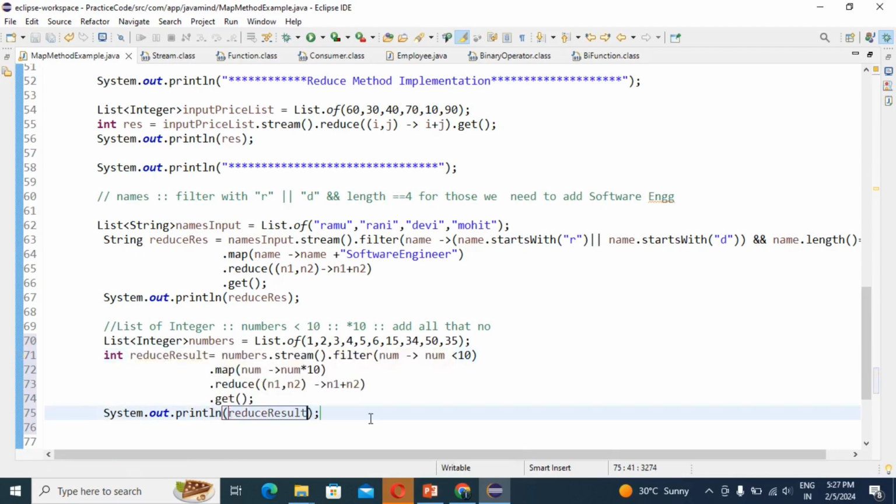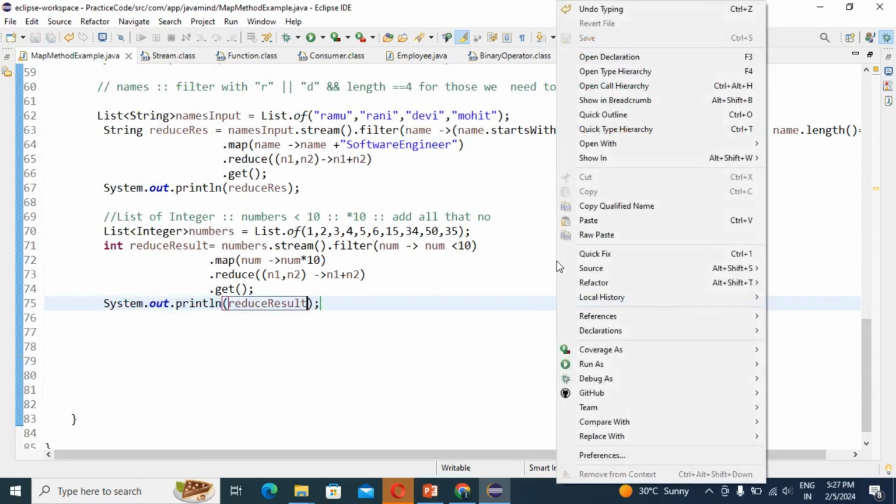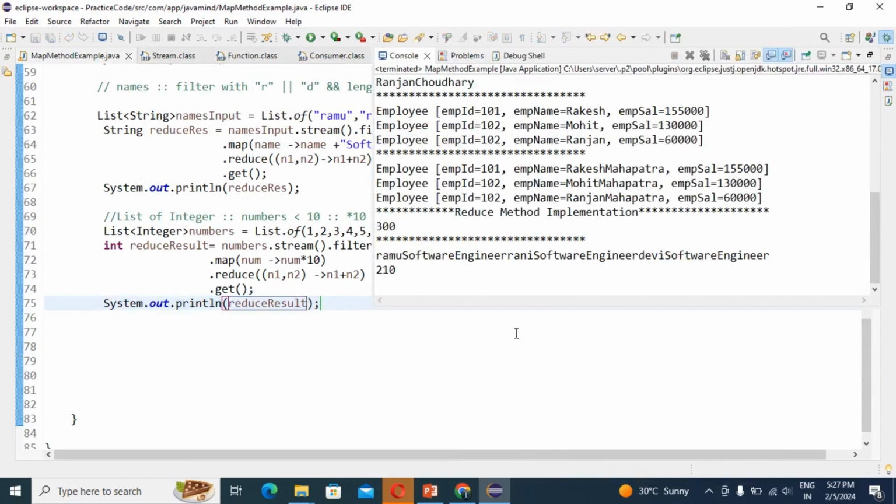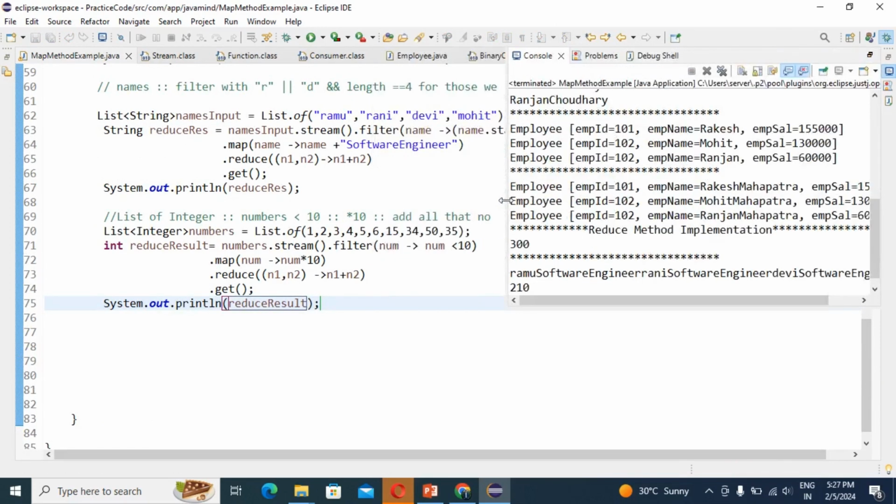Is it giving the perfect result or wrong? See. 1 multiply, because this is less than 10, right? 10, 20 means 30, 30, 60, 60 plus 40, 100, right? 100 plus 50, 150 plus 60, 210, right?